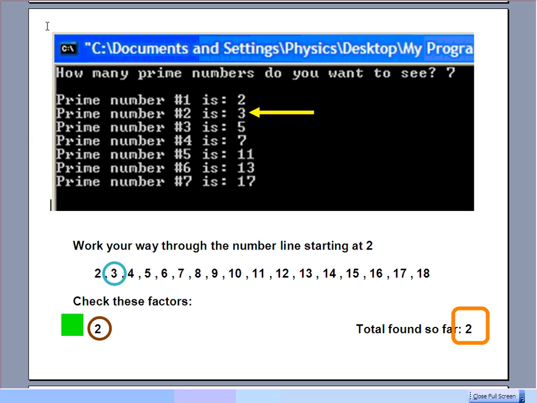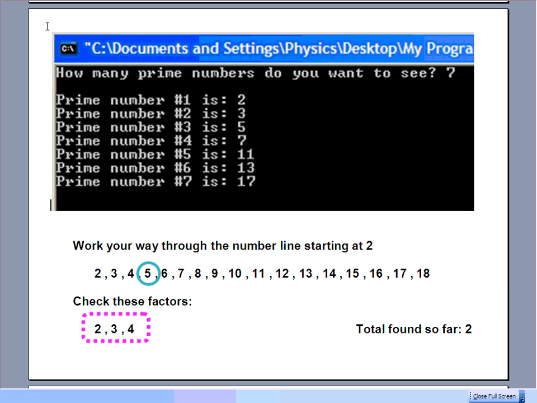All right, moving down the number line to 4. We have to check whether 2 and 3 divide into 4. Of course, 2 is going to divide into 4. When you try it out, it has a remainder of 0. But you have to go through a for loop and check whether any of these divide in. And so right away, when you check 2 as a possible factor, you realize that it is, and you go, oh, this thing is not prime. Now, there's no harm in checking to see if 3 divides in, as long as you don't go back and say, oh yeah, it's prime because 3 doesn't divide in. We've already seen that 2 divides into 4, so we know for sure that 4 will not be a prime number. So we've got to move on and try another number on the number line, like 5.